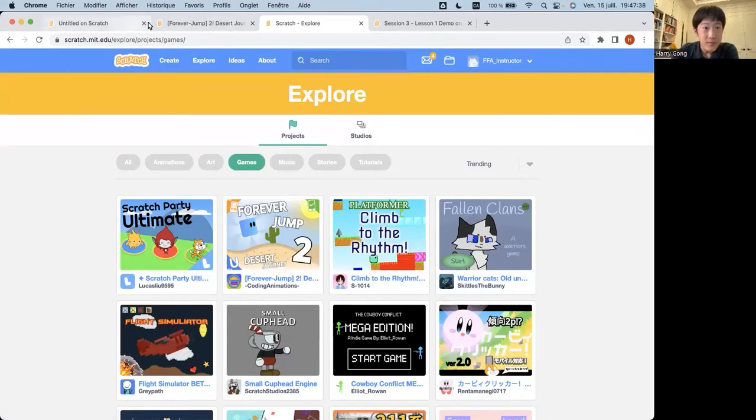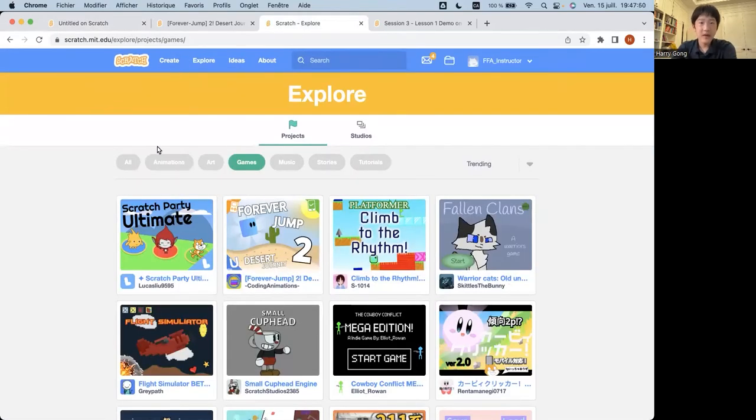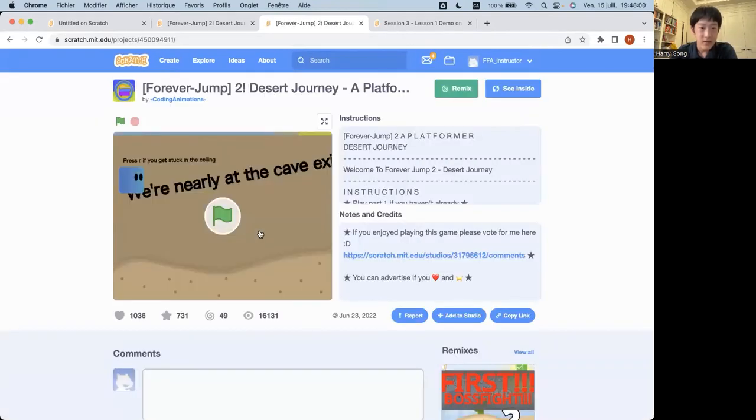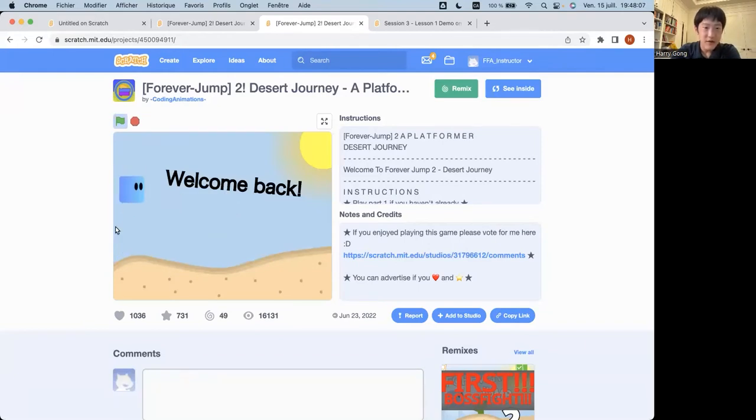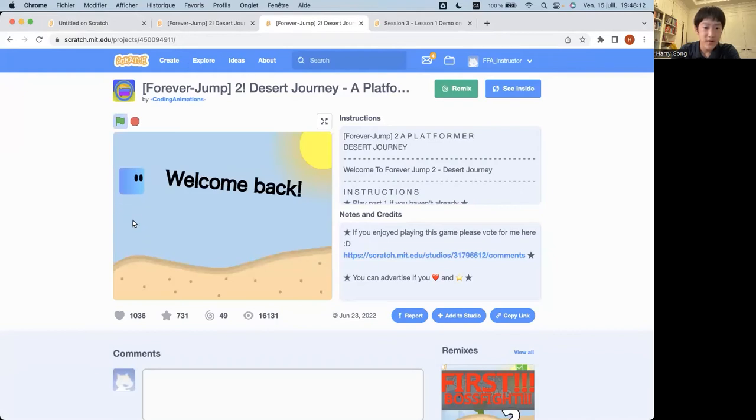And although the inputs are rather limited, you can make a really wide range of games with the tools provided. For example, we can look at this one, which represents kind of a typical game that you can make on Scratch. So there's a character, a sprite, which represents the player.